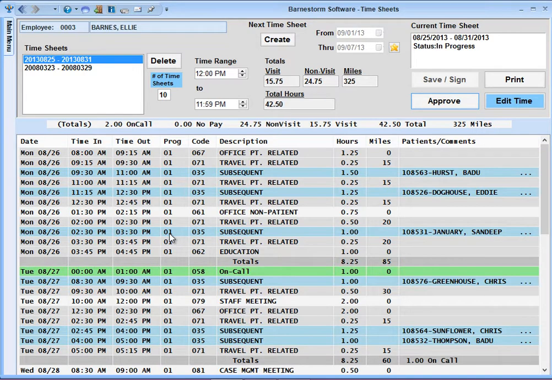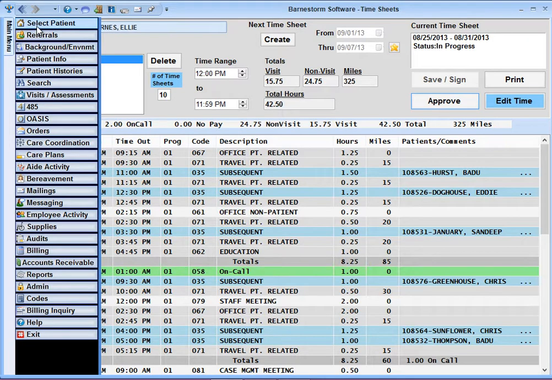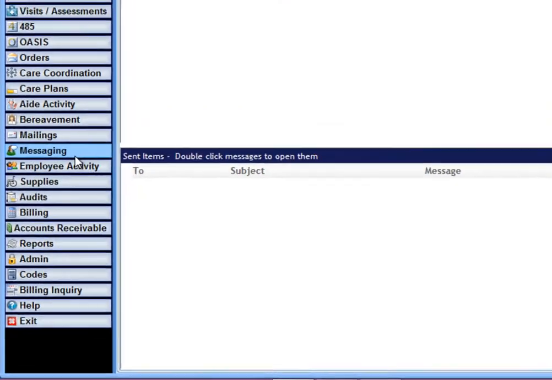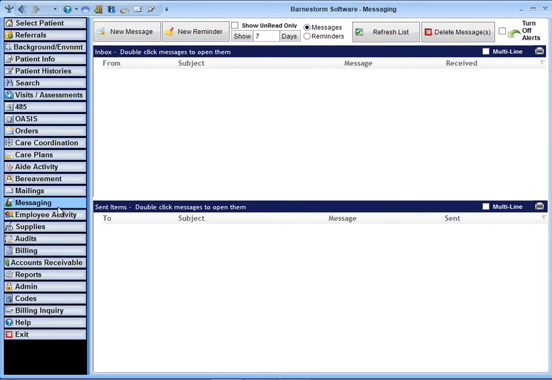Click on the main menu tab on the left hand side of your screen up at the top, and your menu will pop up, and then click on the messaging button, and this will bring up the messaging screen. To create a new message, click on the New Message button.